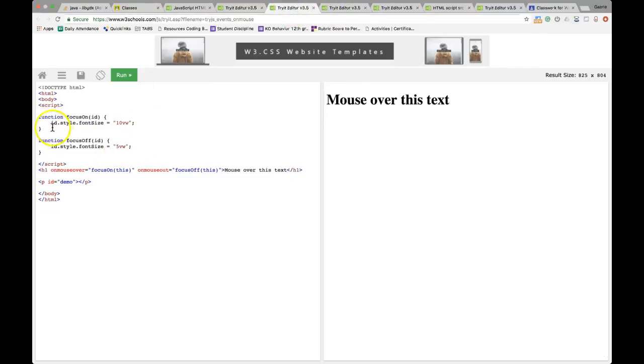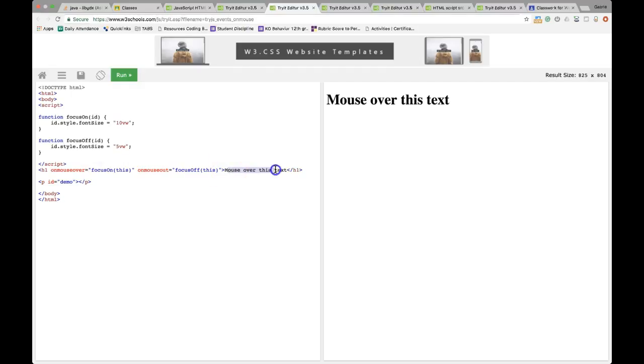Okay, now I went through just to kind of show what I was talking about and had created a function. Now, this one is still within the script, but we're going to move it off, where I have two functions that I call focus on and focus off. And I am calling these functions. I'm using the word this. All this means is that whatever called it, that's the ID that I want to pass. So even if I didn't identify an ID, whatever is calling it is what is going to be using that function.